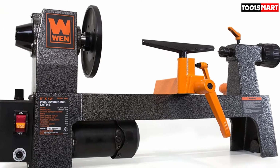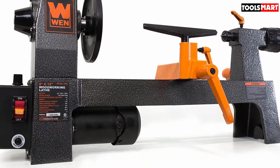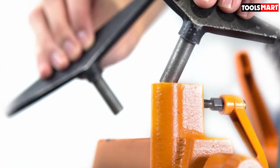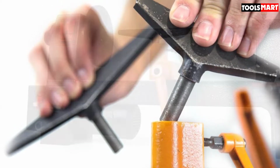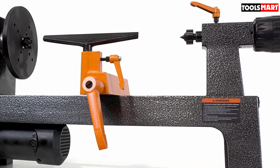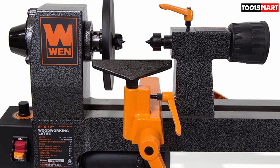That said, this is almost the ideal wood lathe for beginners, as it comes with dual MT1 Morse tapers, which are perfect for securing smaller workpieces. On top of that, the WN3421 wood lathe is extremely stable, all things considered, thanks to its ability to be bolted down to a benchtop or rest atop non-slip feet. Keep in mind, this wood lathe's lack of power really shows up if you try to use it all of the time, and it will likely fail if pushed due to not being professional grade. Still, when you consider that the WN3421 wood lathe is an inexpensive model that also comes with 2 different sizes of tool rest, it is a solid value all around.